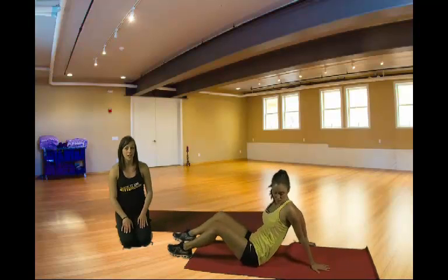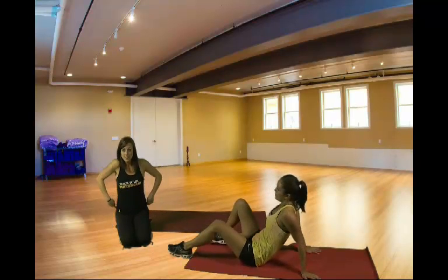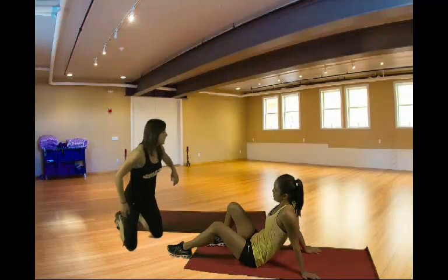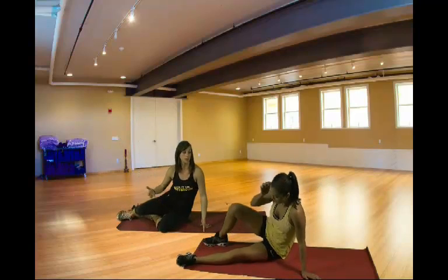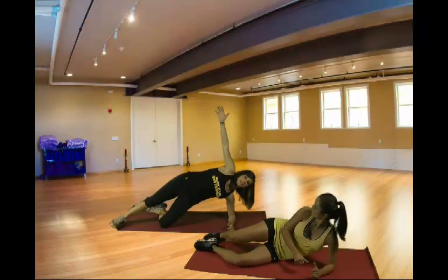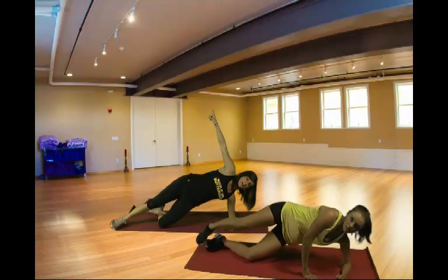So those ones are really tough, too. With our next one, your obliques, or your sides, which is a trouble spot for most of us, will be challenged. We've got many, many options in our side plank, so take a minute here to get really comfortable with which option you choose. Always the first option, leg is down, you're lifted up. Most important thing here, you're staying in a line, and your hips are to the ceiling.